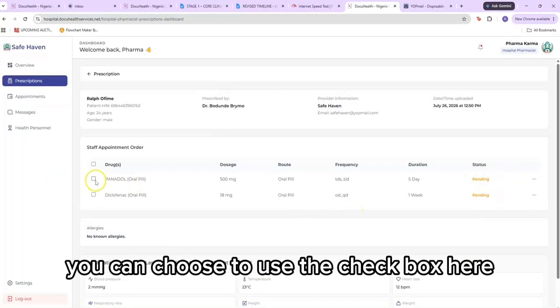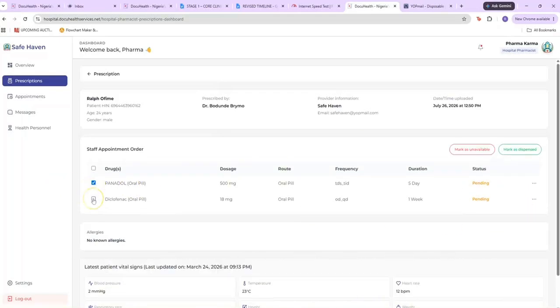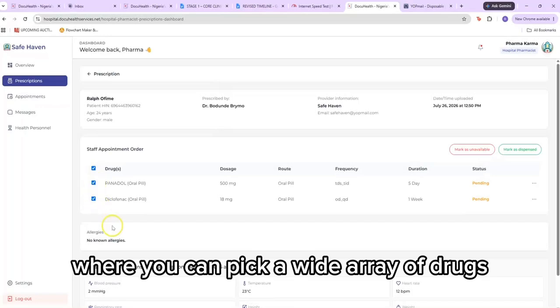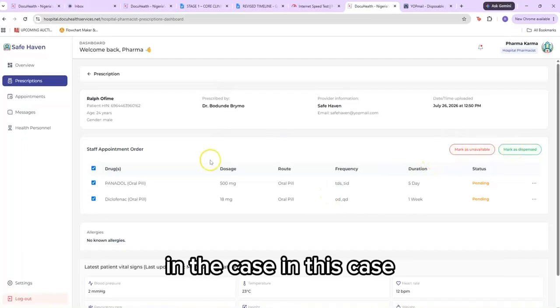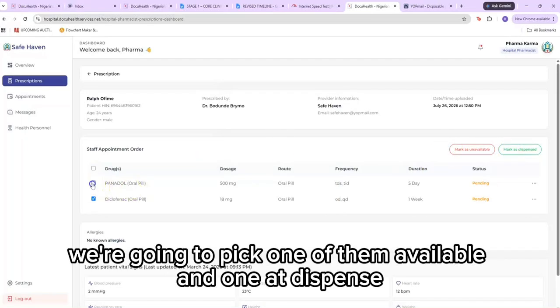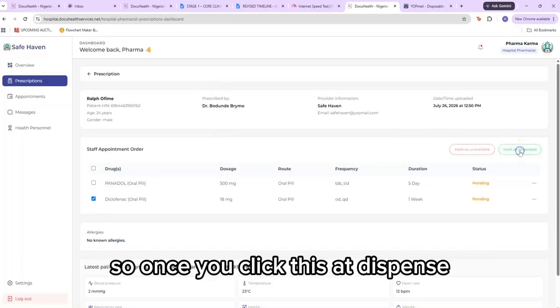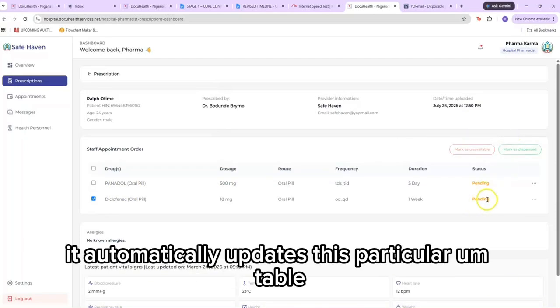You can choose to use the checkbox here, where you can pick a wide array of drugs and mark them as either unavailable or dispensed. In this case, we're going to pick one as available and one as dispensed. So once we click this as dispensed, it automatically updates this particular table.